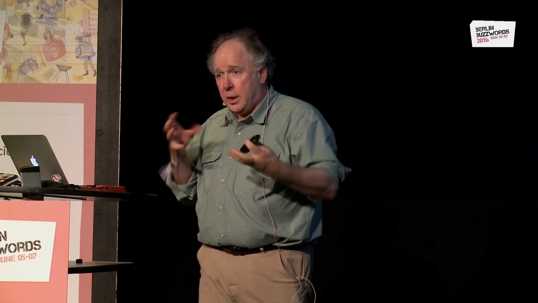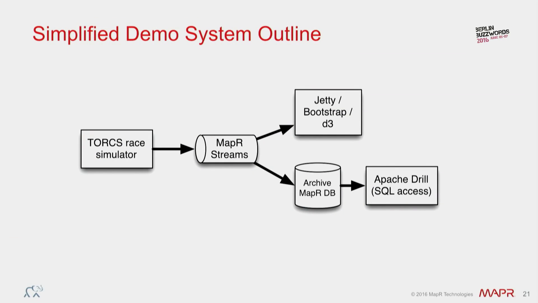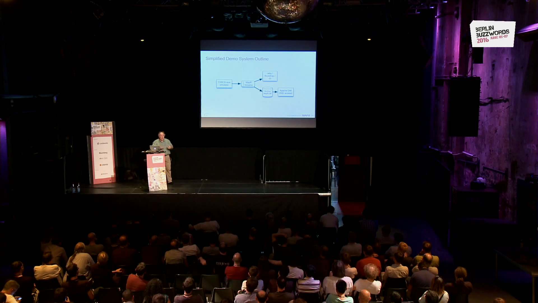The particular implementation we're using today uses MapR Streams for that, but at these low data rates we're demonstrating, Kafka would work just fine. The particular demo is considerably simplified because it's supposed to run in just a few VMs. It's going to have a pseudo-physics-based simulator generating engine and performance criteria based on emulation of a robot-driven race. That drives into streams, out to a simple interface built on Bootstrap and D3 for visualization, Jetty for a REST interface to data, and archive into a database with access via Drill.